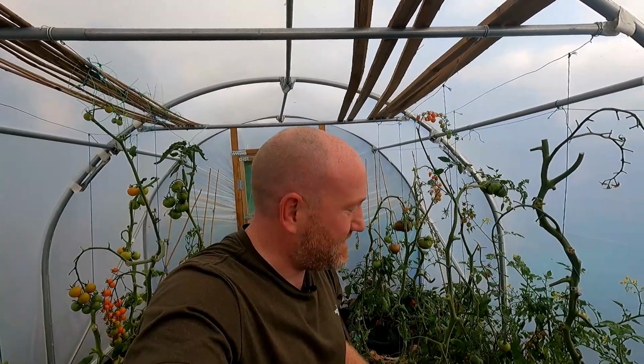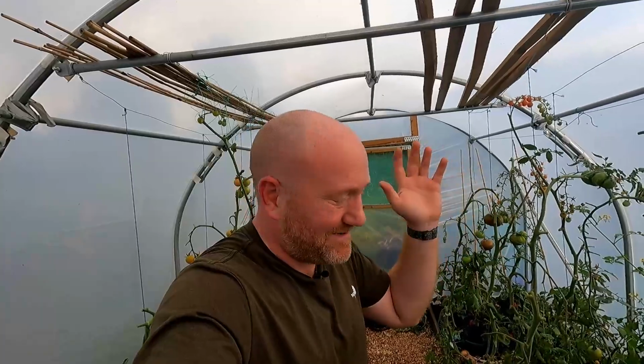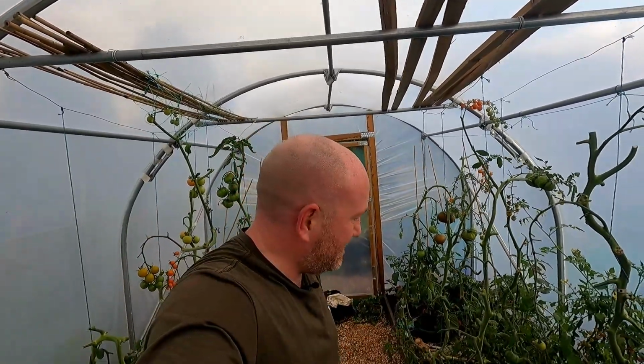So I think the tip is that if you want something to grow, just say it's not grown, and magically loads of them will grow all at once. But anyway, we'll see what happens with that. That's just a bit silly, but I'm going to get them harvested well. I might take a couple today, but I'll probably come back at the weekend and get the bulk of them done and get them sorted. But I think that's it pretty much done for today, actually.